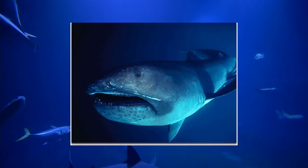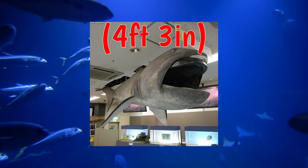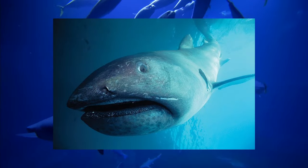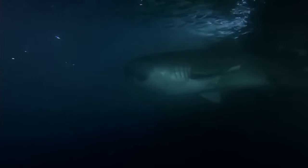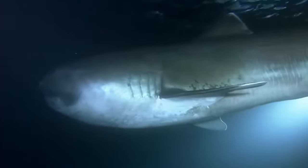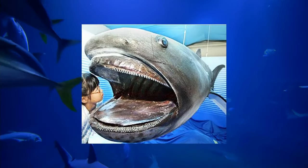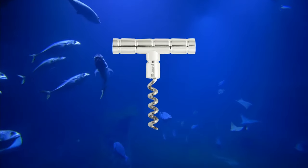The Megamouth Shark is a species of deep sea shark measuring around 5.2 meters long, with a mouth that can open as wide as 1.3 meters. Just like the other big-mouthed sharks on this iceberg, the Megamouth is a filter feeder and is actually the smallest of the three. Megamouth sightings are rare, but are distinct because of their huge head and rubbery lips. They have gill rakers to catch plankton but are relatively poor swimmers and much less active. Not a whole lot is known about them — they were only first seen in 1976, and since then only 99 specimens have been sighted.